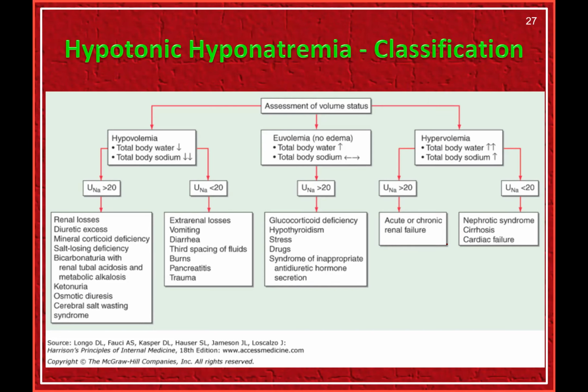All of you know how to assess the volume status. The blood pressure, the pulse rate and the volume of the pulse, JVP, edema, water retention signs, ascites, and then the venous distension, mucous membranes, and underlying etiology all will point to whether you are dealing with hypervolemia or euvolemia or hypovolemia. So fundamentally classify the patient into hypovolemia, euvolemia, and hypervolemia.